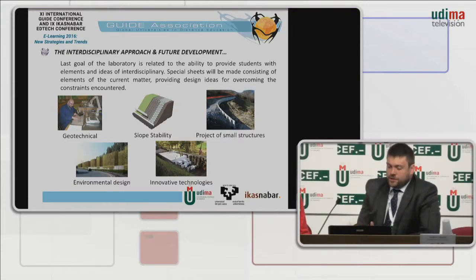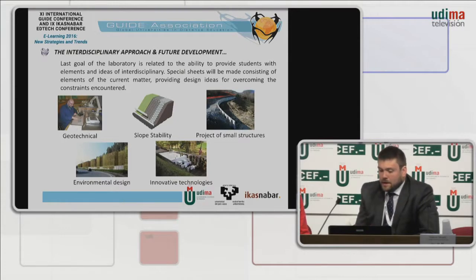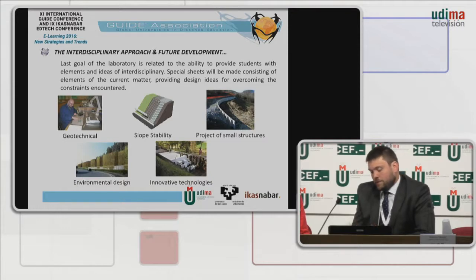So a special sheet will be made consisting of different elements of matters related to road design, of course, like geotechnics, slope stability, or many other environmental design topics, for example. We have many possibilities to take an interdisciplinary approach with road design.